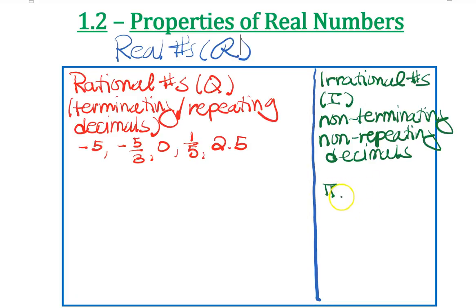Other examples of irrational numbers would be square roots of prime numbers, like the square root of 2 or the square root of 7. Something that would not be considered an irrational number, even though you might think it because it's a prime number, would be the square root of negative 11. We can't have a negative sign underneath a square root sign because that takes us out of the real number system. We'll talk about that a little bit later in the year. So no negatives underneath radicals, but any other prime number, the square root of 11, the square root of 13, would be considered irrational numbers. Now, the irrational numbers are basically considered to be like the black sheep of the real number system. There's no other category that falls beneath them.